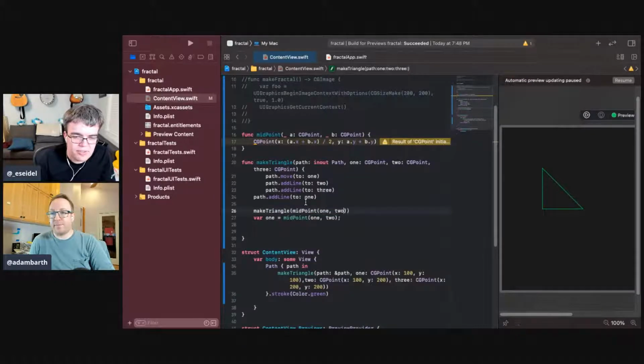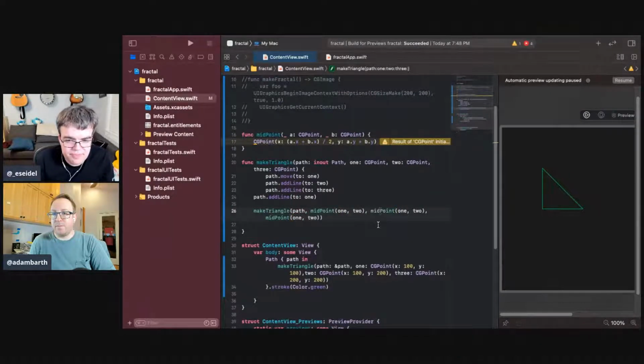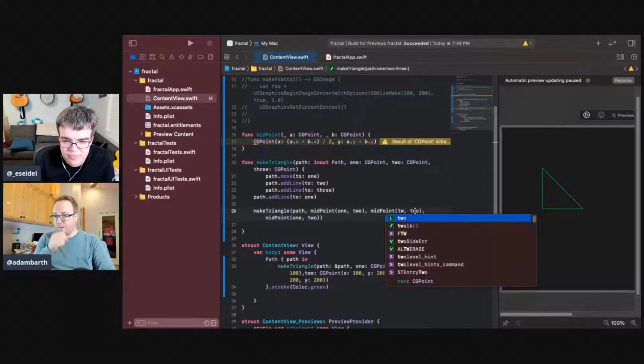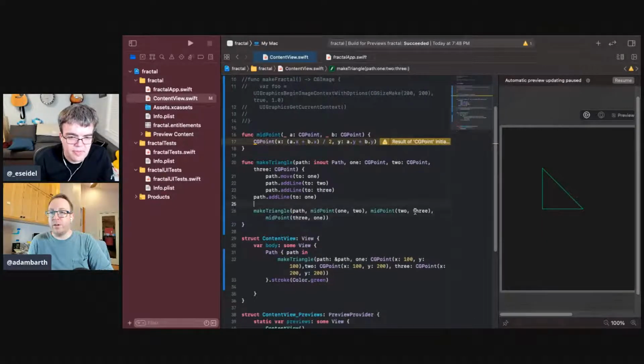Midpoint 1, 2. All right, so I'm getting here. I'm doing it. I'm a little skeptical that we're doing this recursion on the stack, but we'll survive. We could try it this way for a while, and then you probably want to put in a depth argument so that we know when to bottom out. Oh, I think you need to add a return type to your midpoint function on line 16.